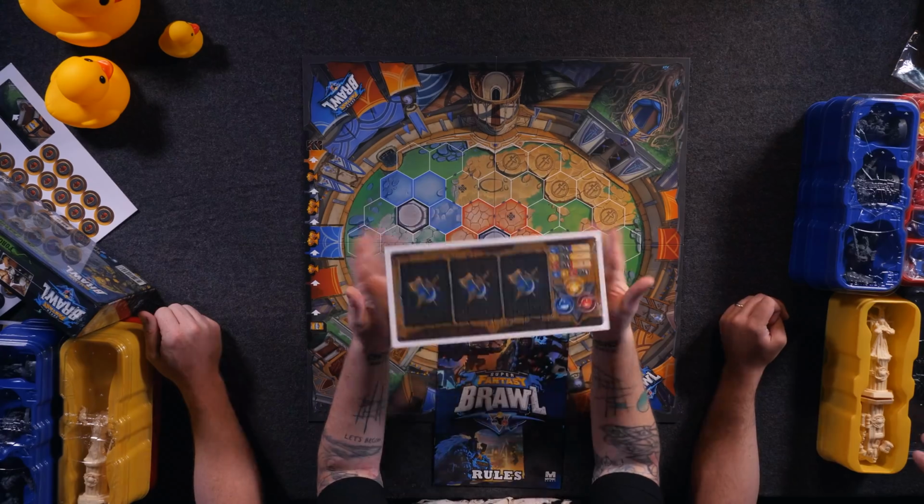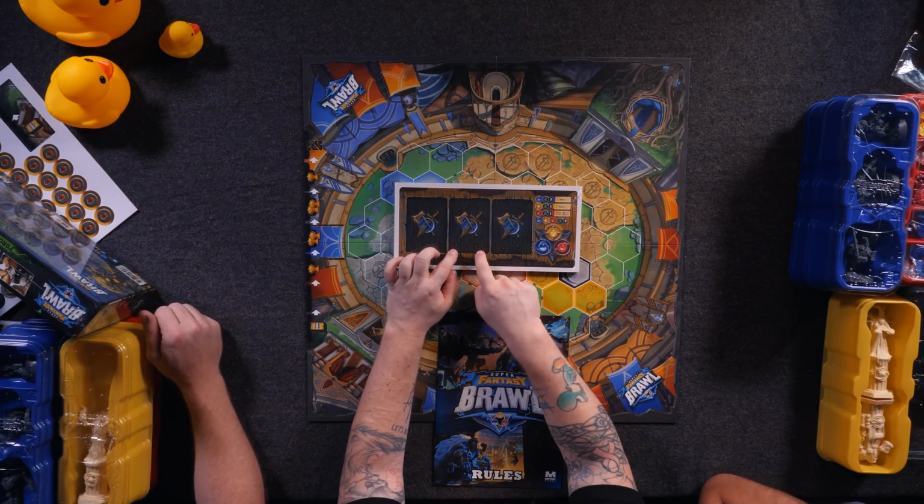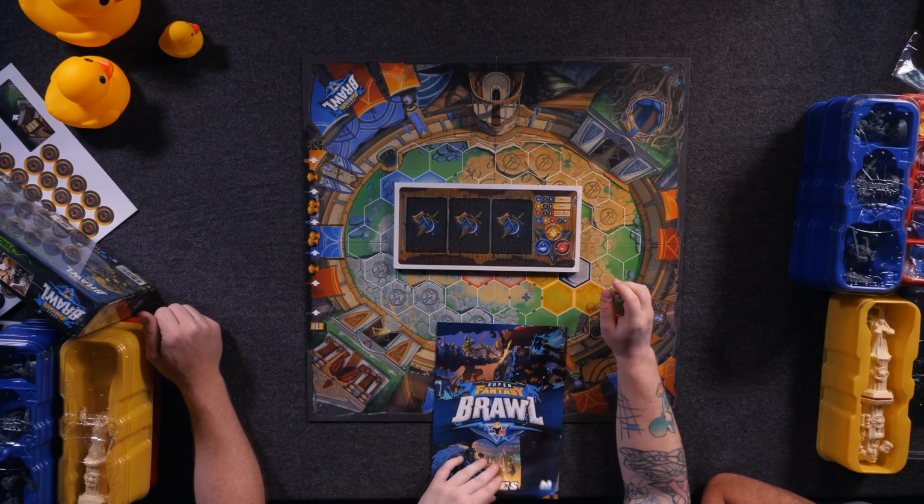We have our player boards here. These are going to be the boards where you draft your main character cards. This is going to be how you build your squad. You also have your actions. I forget what these 3 icons are.